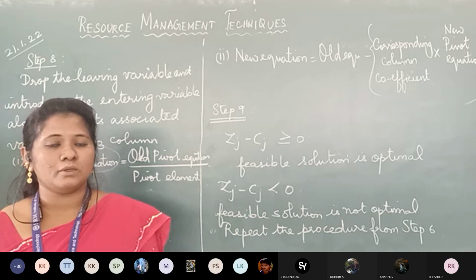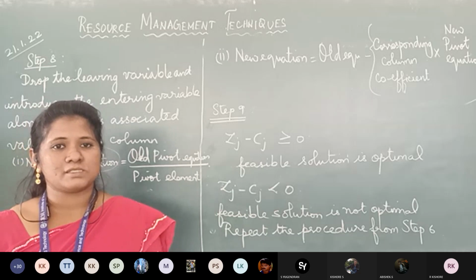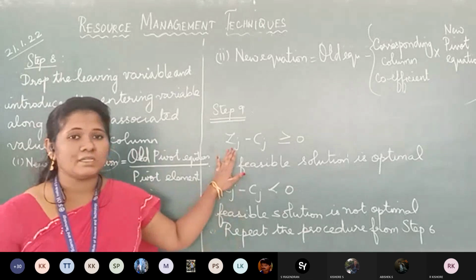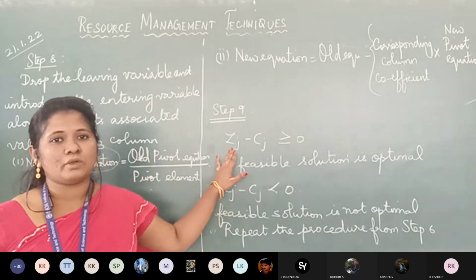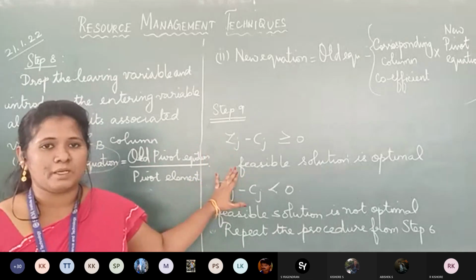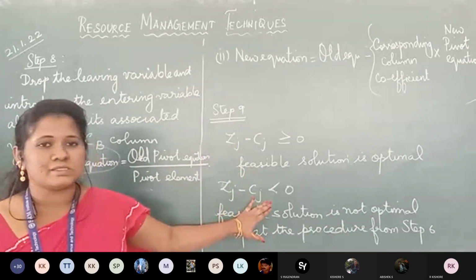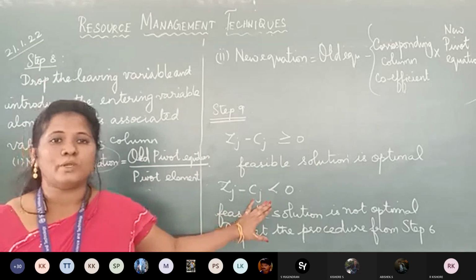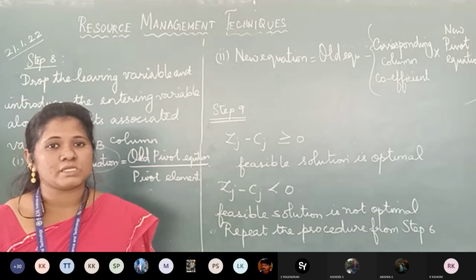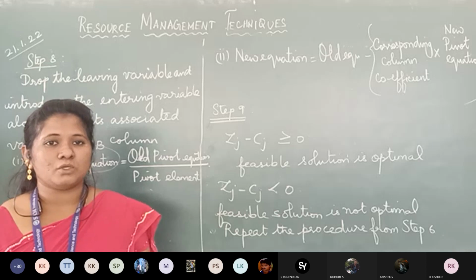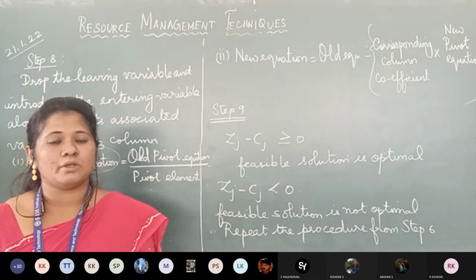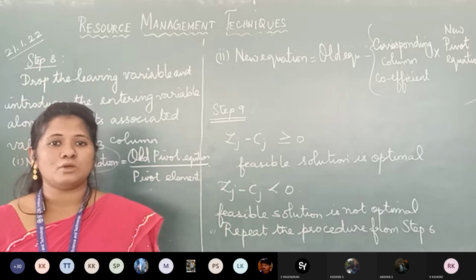Step 4 is to put out your table format and see your table. In your table format, if the Zj minus Cj is directly greater than or equal to 0, that itself is your feasible solution, which is optimal. If at all it is less than 0, you have to go to step 6. In your step 6, you'll see your most negative value. From which column that most negative value is coming, you'll have to see. That column is called your pivot column or your key column.